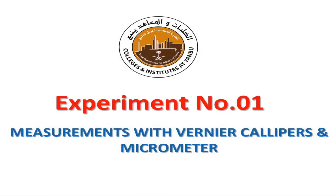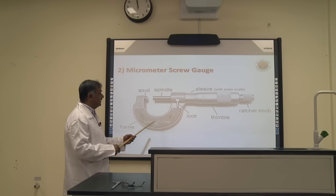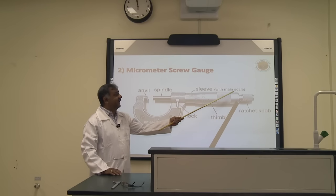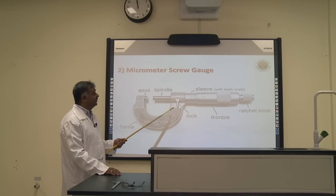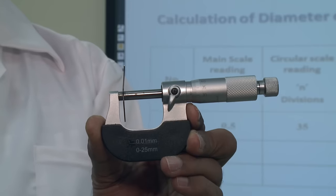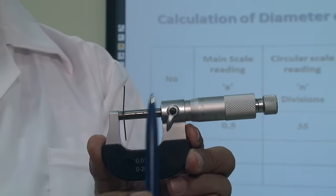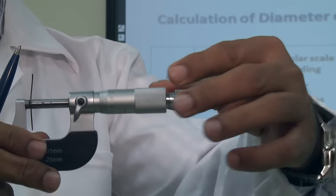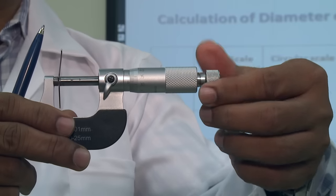Then we have the next instrument, the micrometer screw gauge. Here this is the frame, anvil, spindle, sleeve. Keep in mind on the sleeve there is a main scale, then the thimble has a circular scale. This screw is the lock, and this is the ratchet knob or the pressure knob. You can see the frame, the anvil, the thimble with the main scale, and the circular scale, and the ratchet or pressure screw.